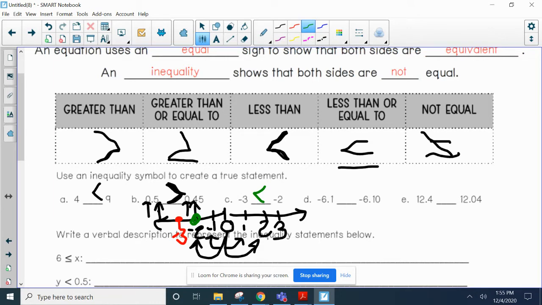So same thing here. These are both negative. So I have negative 6.1. Negative 6 is the same as negative 6. Negative 1/10 and negative 1/10 are the same. And this is a 0. Anything after that is assumed 0 as well. So these right here are going to be equal.